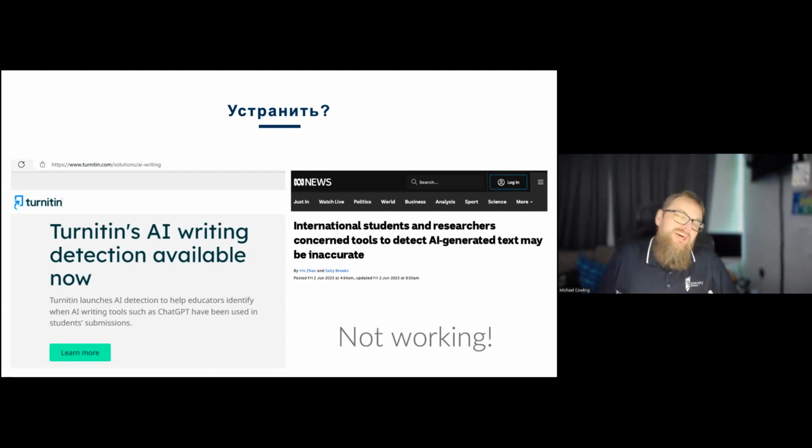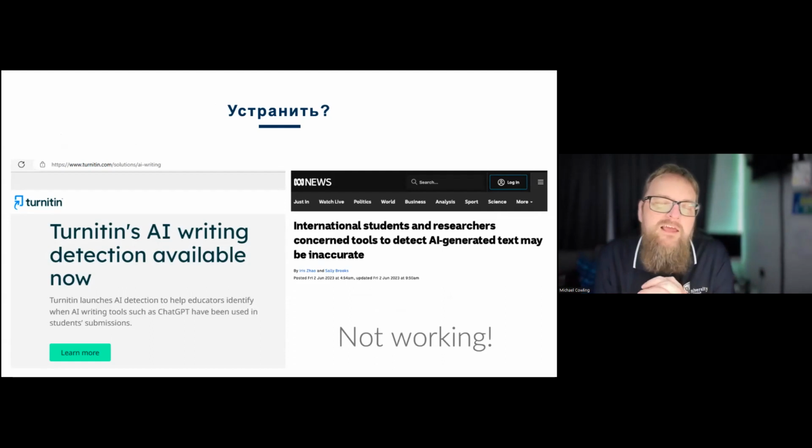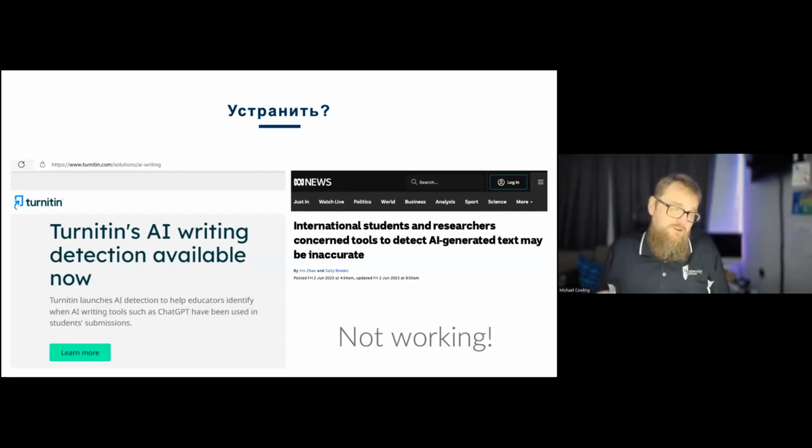Again, we're talking about 18 months since these tools came out, and Turnitin launched a tool to recognize these AI-written pieces of prose pretty early on. I think around about this time last year, they launched their AI detection tool, but very quickly, a lot of people reported that it didn't actually work very well. And I'm sure you may have heard anecdotal stories from students about this tool not working well.